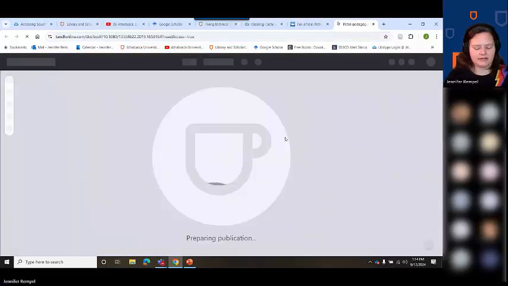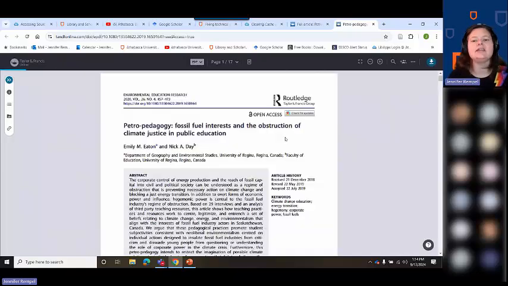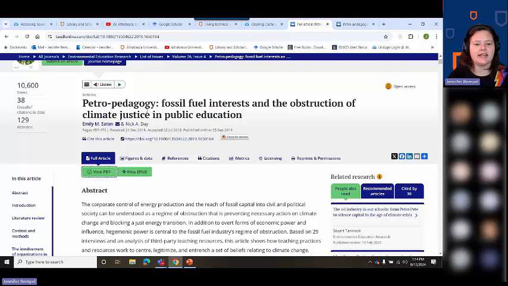Because, not to get into it too much in terms of how things are published, but increasingly, publishers are opting for open access. So rather than putting things behind subscription paywalls, the author pays a fee, and then the publisher makes the article free for everybody to read. So this is online, open access. So this article here, very easy to get to. Click on the DOI and it takes you right there. But that's not always the case.